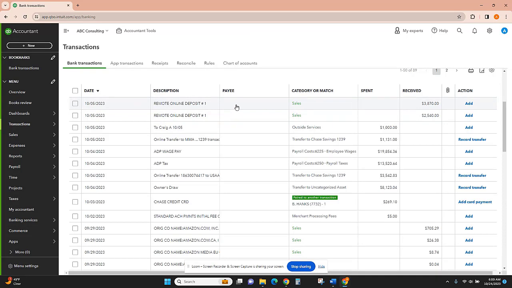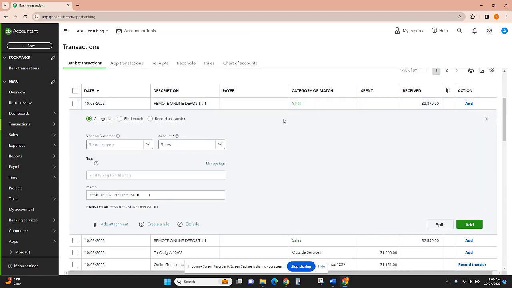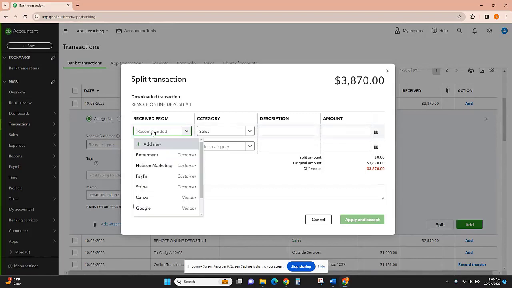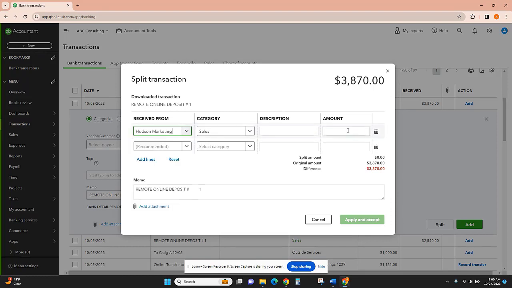customers as well. So let's say that this $3,870 is really from 2 different customers, and I want to be able to reflect that. So what we're going to do is click split right here, and I'm going to say, okay, I have $3,000 that came from, let's call them, we'll say this one is the marketing again.